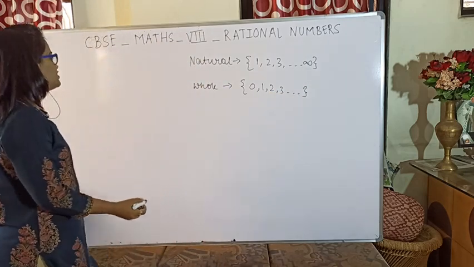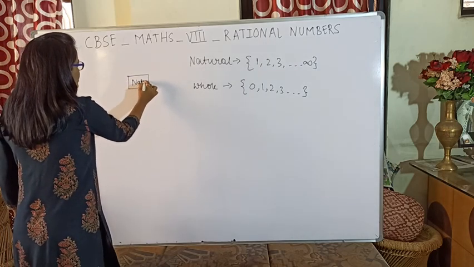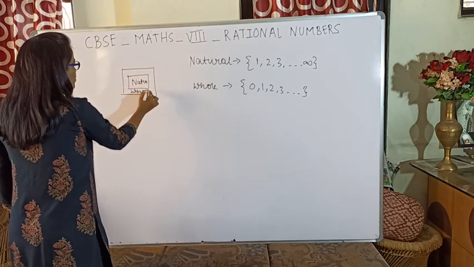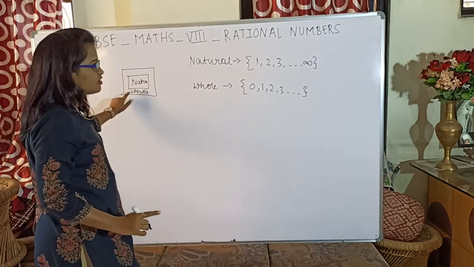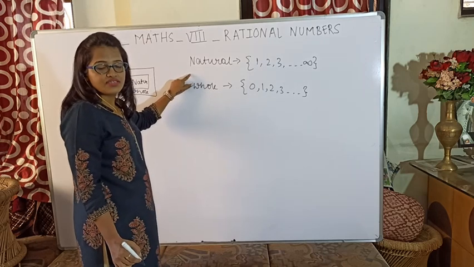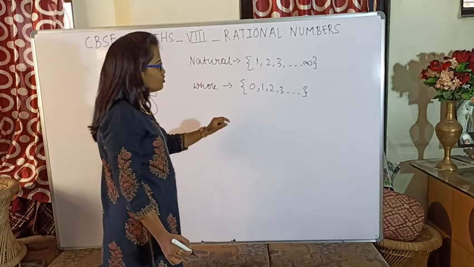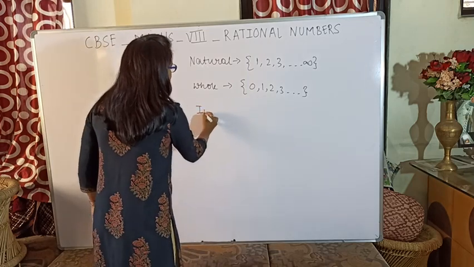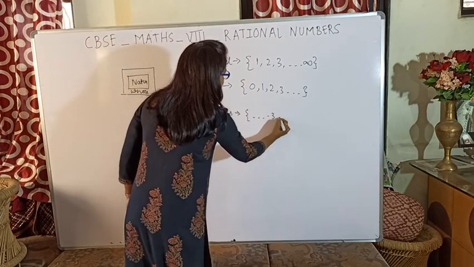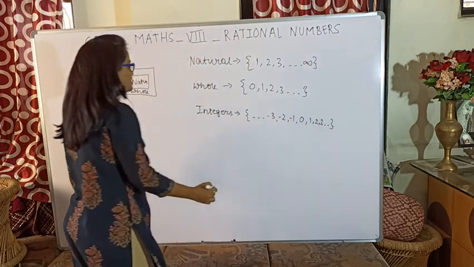So if you try to represent it in terms of a set diagram, so suppose this is the set of natural numbers, the whole number set will be above it since it includes one more number other than the natural numbers. Now, in both the cases, I haven't represented the negative numbers. So, if I have to include the negative numbers also in this set, the set so obtained is called as integers. Okay, so a set of negative numbers, 0 as well as positive numbers are called as integers.